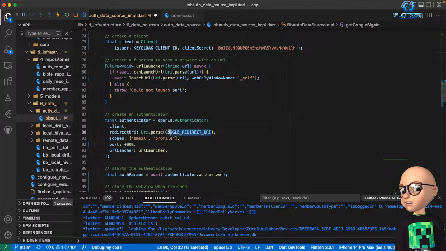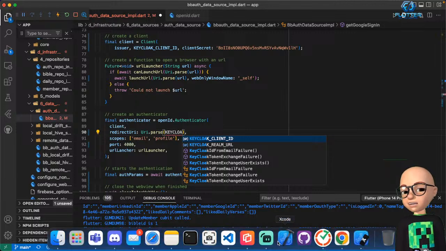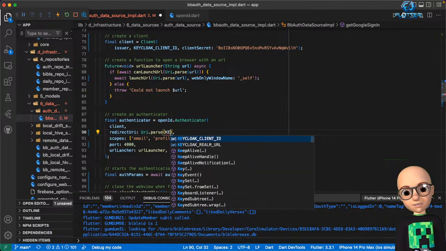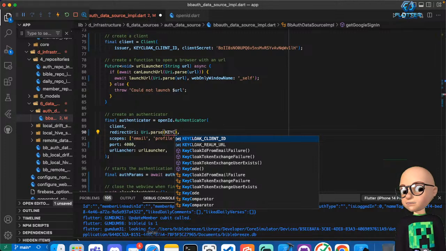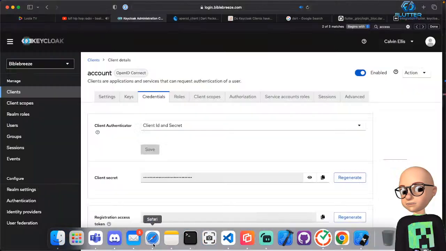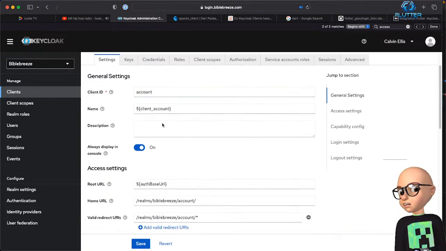This is going to be Keycloak. You need the Keycloak client redirect URI. Did I already do it? No. Where's the redirect?